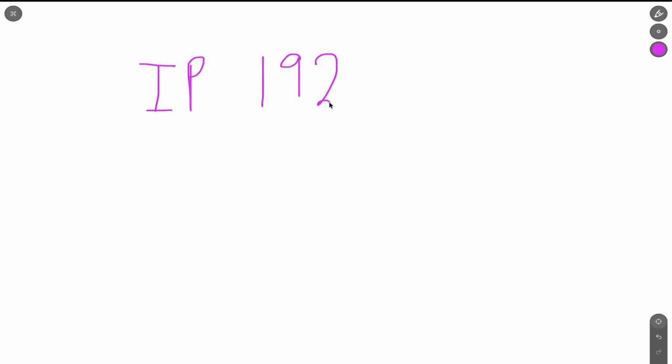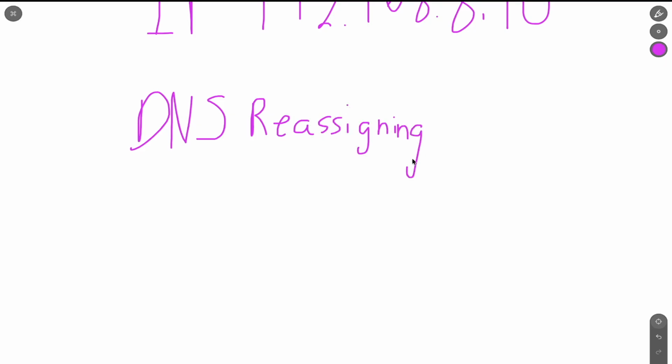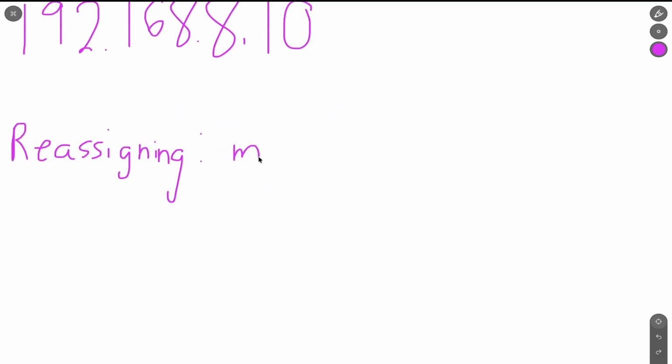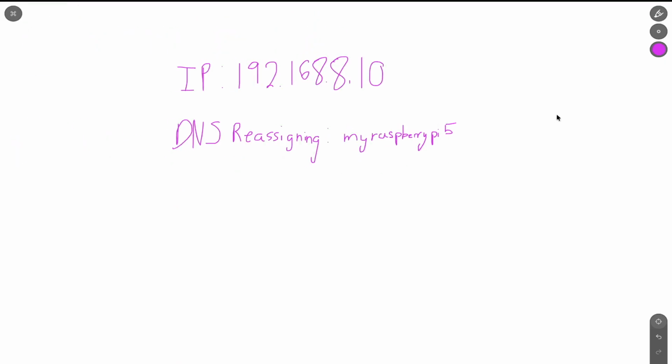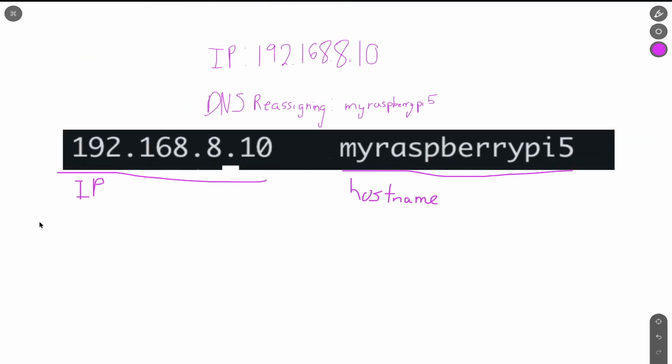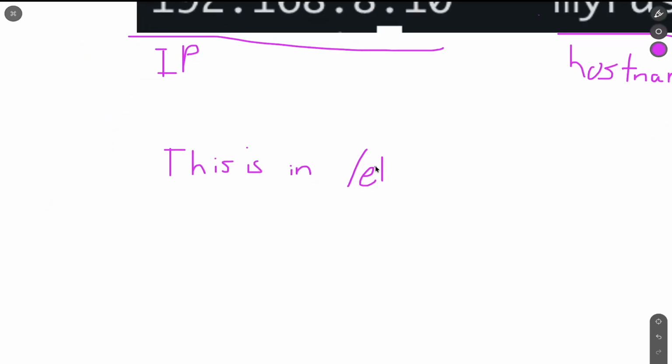I forgot the whole reason I started talking about this was for DNS and DHCP. Instead of remembering that long, crazy digit number, you can use a regular human recognizable term like Raspberry Pi 1, 2, 3, 4. Basically, your machine goes into the etc file system and sees this config file and basically says, oh, this IP is associated with this domain name. I know what you're talking about.